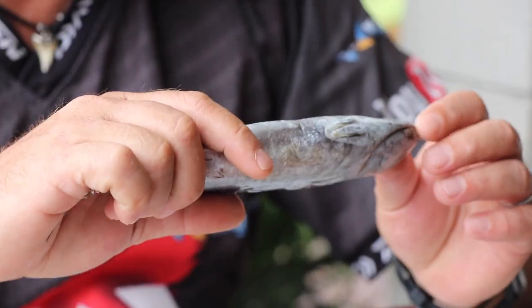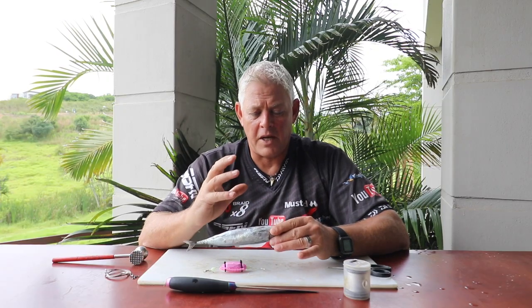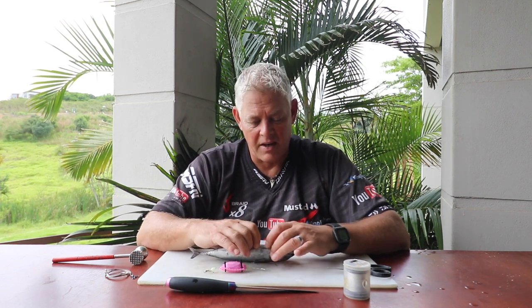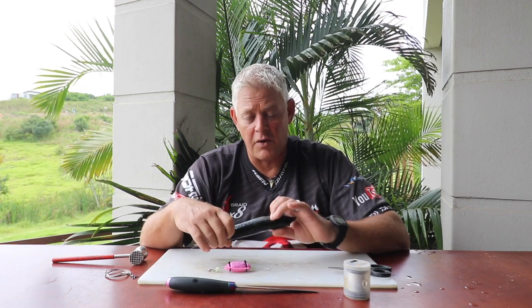Today it's a bait demo. I'm going to show you guys the very popular little frigates that's been around. It's a small subspecies of bonito which the guys are using for non-edible fish - meaning flat fish, skates, rays, and sharks in summer months. I'm going to show you how to tie this into a nice little fleshy smelly bait with a lot of blood seeping out, to use in the dirty colder water or even in clear water. A lot of fish will pick it up. The edible fish loves this as well, but if there are a lot of peckers around they will chomp it off quite quickly. It's a very nice soft supple meat but very effective.